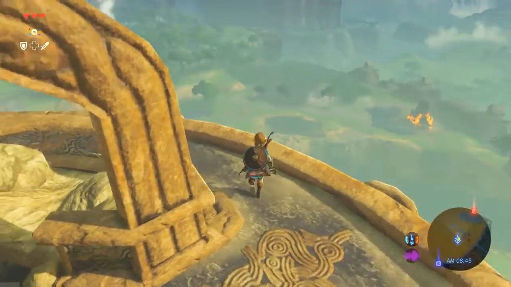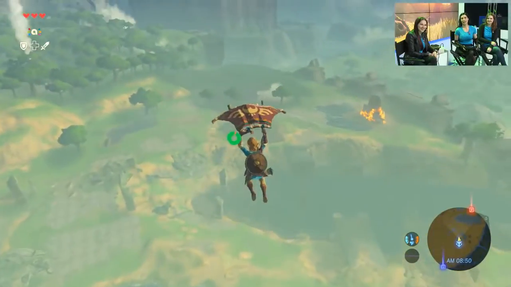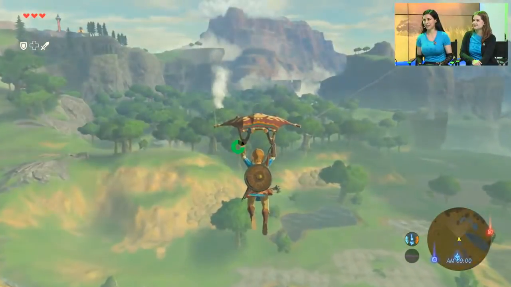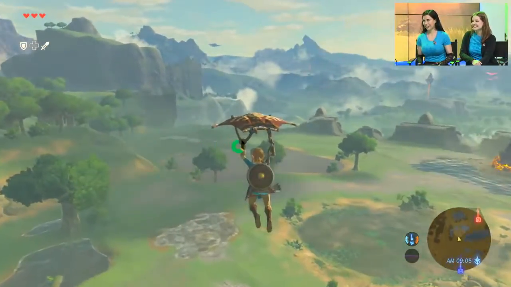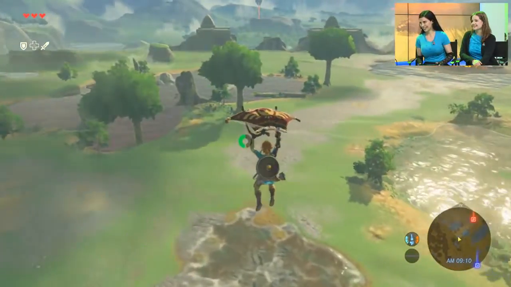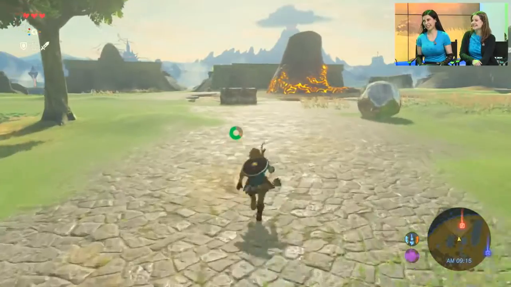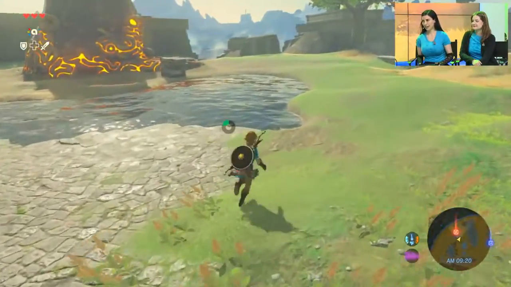There's my first shrine, and I'm not supposed to have this yet, but I do. So I'm going to jump using my handy paraglider. I'm going to soar to the ground and head off to my first shrine. It's so satisfying to use the paraglider. I'm going to try and not run out of stamina. That would be kind of bad. Let's do this, Link. We're ready. Come on. I can make it. Almost. Okay, that's pretty close, though. Nice. That's pretty good. Now, we're going to go and see what this shrine is all about.